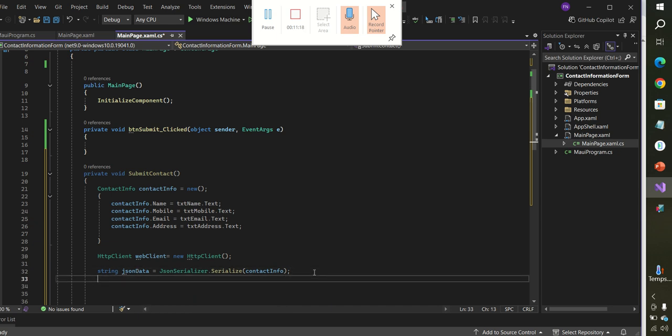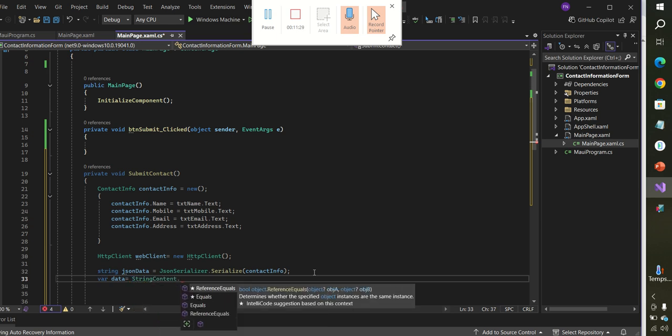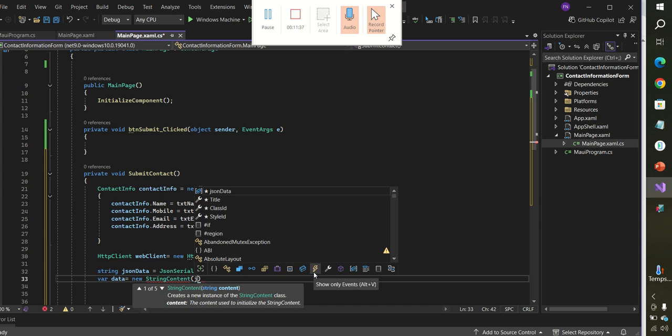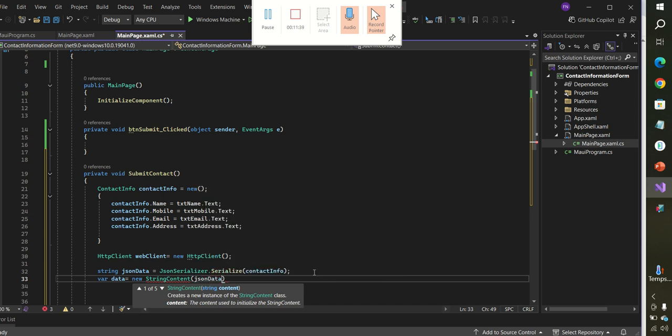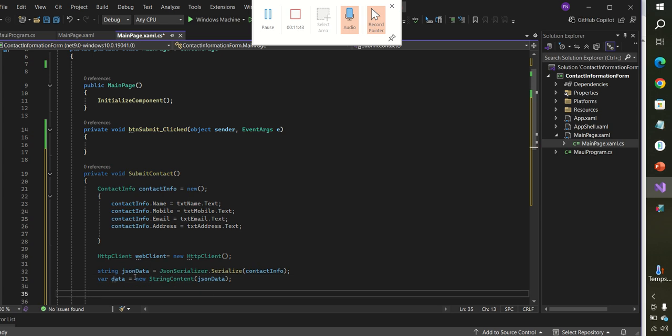Now we will convert it into the string content.